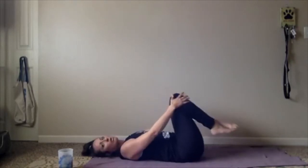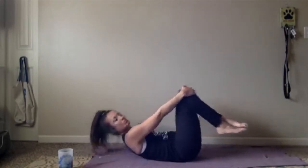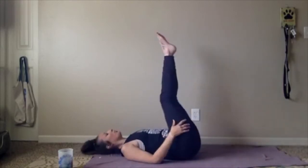So our core muscles sometimes will work to move a part of the body. Sometimes the core is going to work to help keep body parts still. And more often than not, the core is working to do both at the same time. So just being very aware, like, okay, what has to be moving, what shouldn't be moving, and how can I control all of that? All right, let's go ahead and lift both legs to the sky.